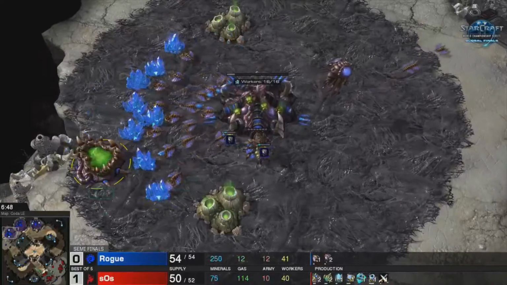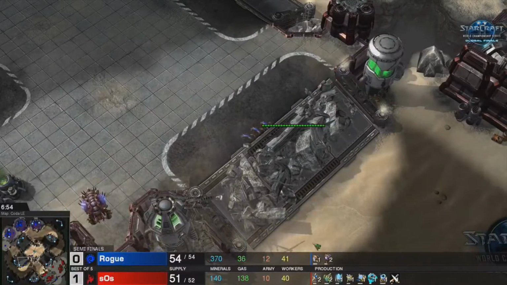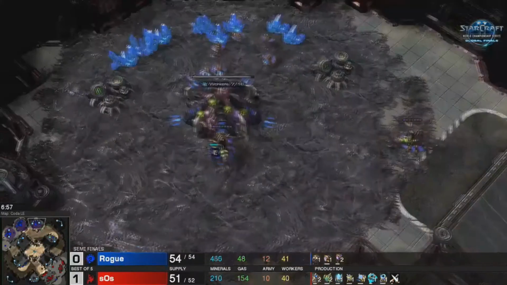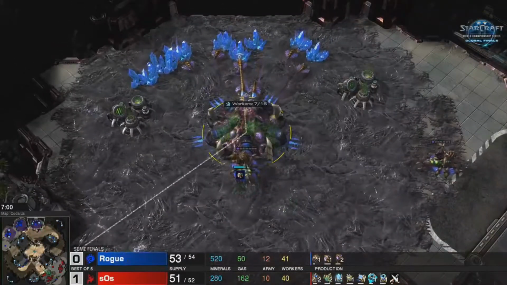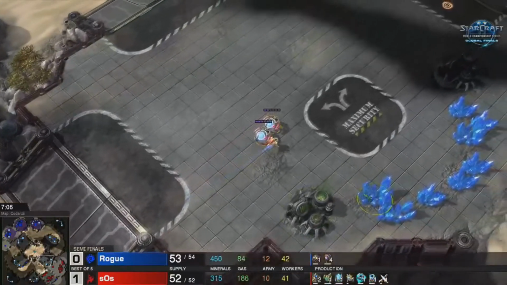SOS can take this in so many different routes. He can go for a massive 2-base attack, but that's not what I'm expecting. I kind of expect him to just go up to 3 bases very quickly. He knows that Rogue is focusing a lot on his economy on his side of the map, even though he is bringing out a probe, Nate.